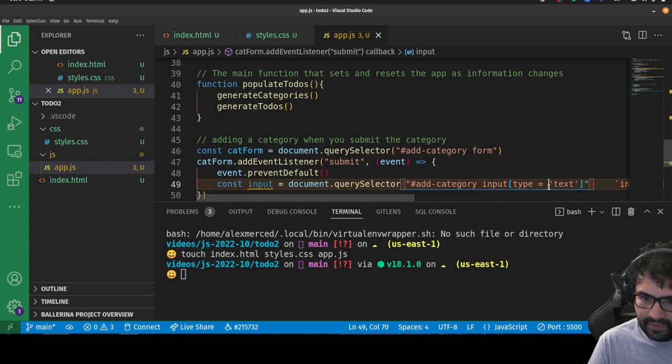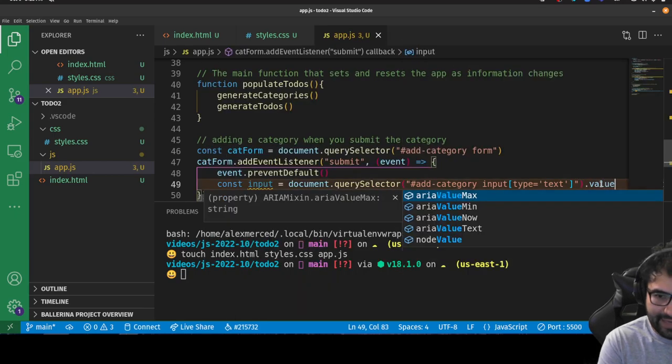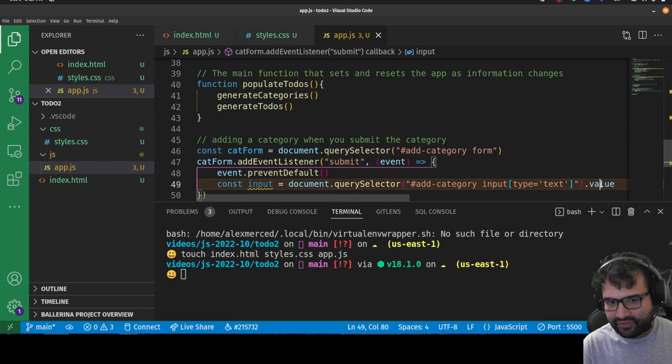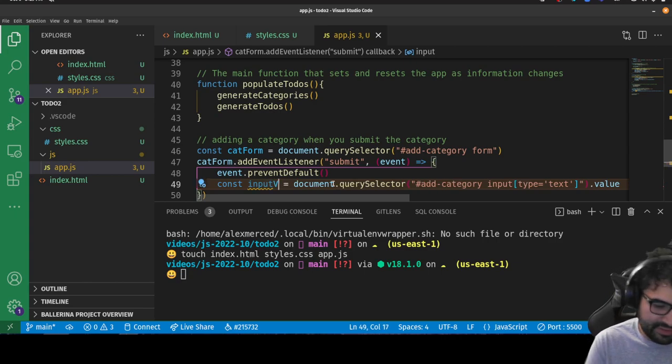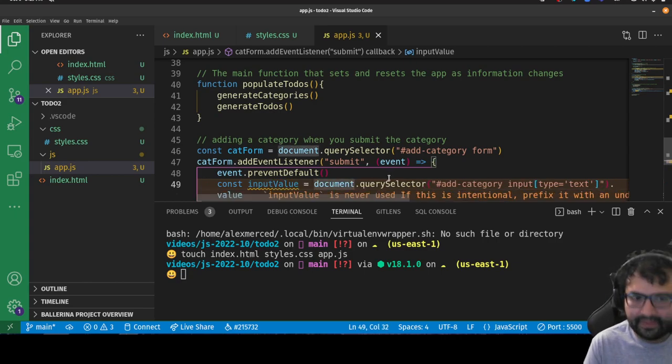Okay, so that should grab the right element. So add category input type equals text. And then again, I want to grab the value of that. So I'm doing it all in one line. I could have just grabbed the input first and then grabbed the value, but I'm just going to do it all in one shot. So we'll call this variable input value.